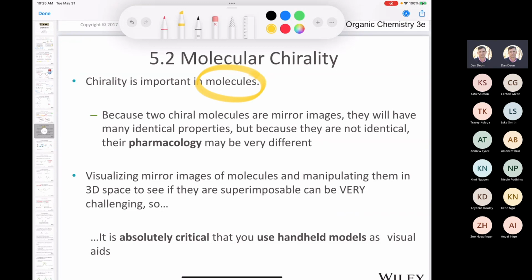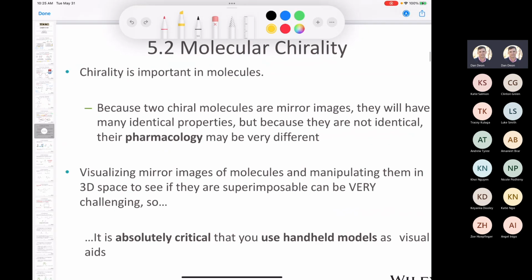Let's just review a little bit here, or talk a little bit about why chirality is so important. It says that two chiral molecules that are mirror images are going to have some properties that are identical. For example, if you run two chiral molecules that are mirror images and you check out both of their infrared spectra, or if you run a mass spectrum, you're going to get the same thing no matter what. However, this is where it comes in, just crazy, is that they have different pharmacology. Now that is of drastic consequence to human beings, isn't it?